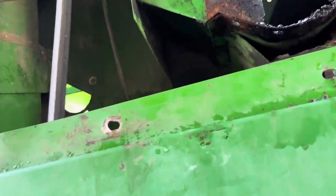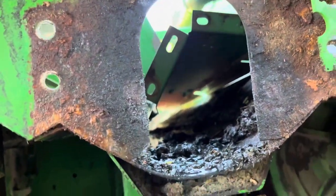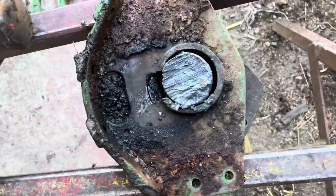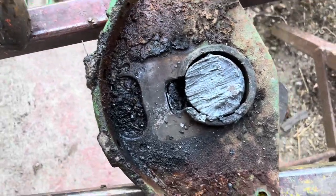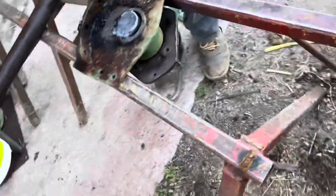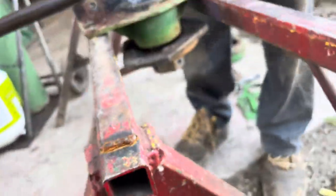All right, that's the hole, it's out. That's where the auger goes in. And this is the shaft we cut off. And we're gonna try to beat it and get it out of there. I don't know about that. I don't even think it would come out.